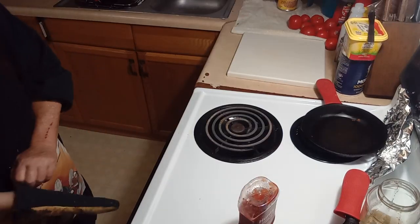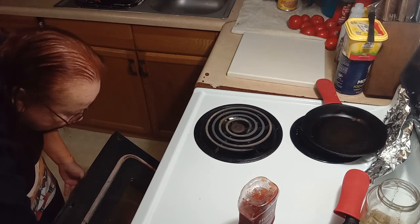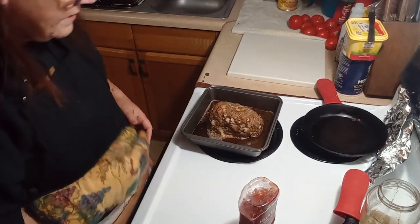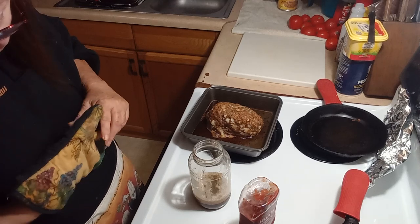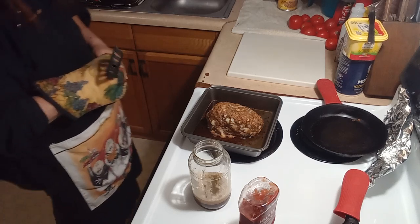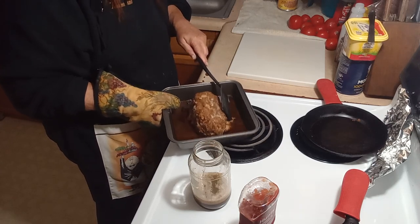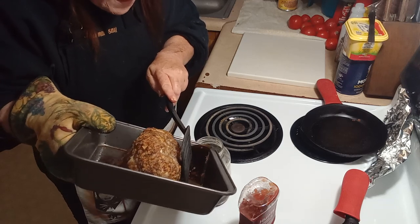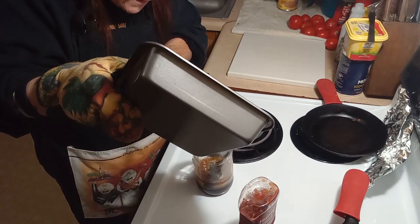Hi guys, we're back. It's been an hour. I'm going to take this out and drain it. I'm really not liking the Smithville sausage. It is really, really greasy. Go lay down. And I always drain my grease off of anything in a glass jar because I don't want this down the drain to clog up the drains.